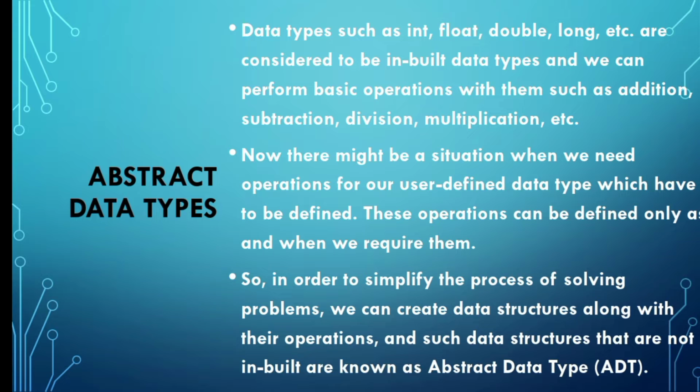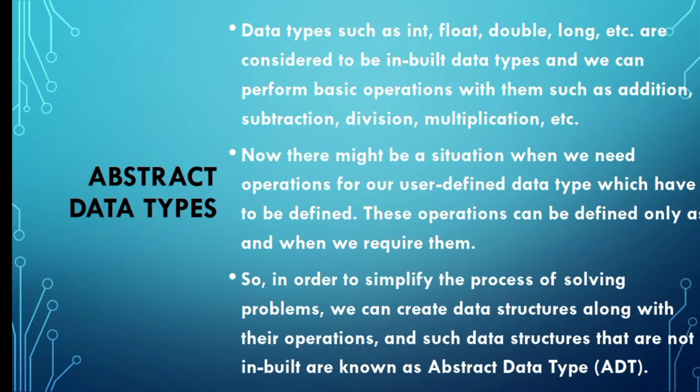First of all, data types such as int, float, double, long, etc. are considered to be inbuilt data types, and we can perform basic operations with them such as addition, subtraction, division, multiplication, as you all know about that. Now there might be a situation when we need operations for our user defined data type which have to be defined. These operations can be defined only as and when we require them.